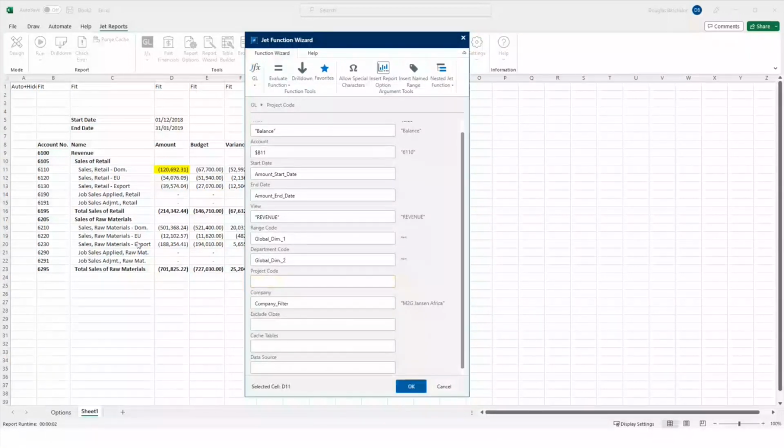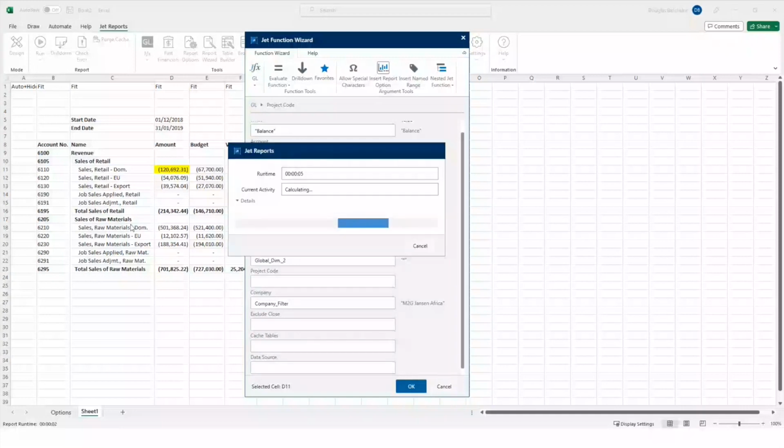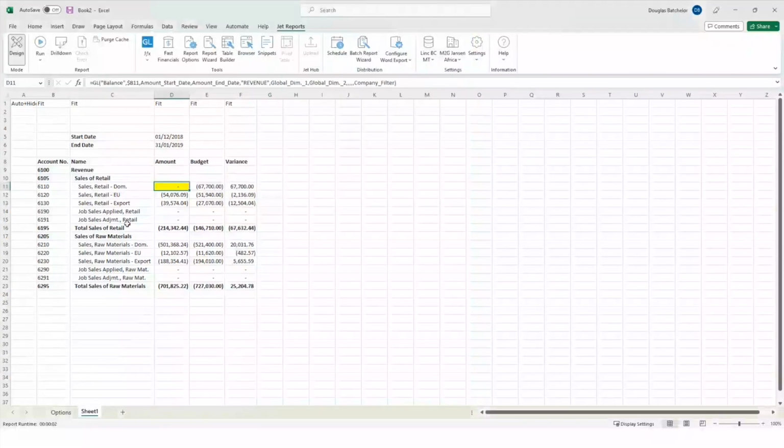JET is also excellent for building financial reports, so GL reports like this. Again, if you're building a big report, it's probably better to link it to an analysis view as well, if that's summarized, so that the system doesn't have to calculate and do huge amounts of data by looking at all the GL entries. If it connects to an analysis view, the data is already summarized, so the reports will be a whole lot quicker.